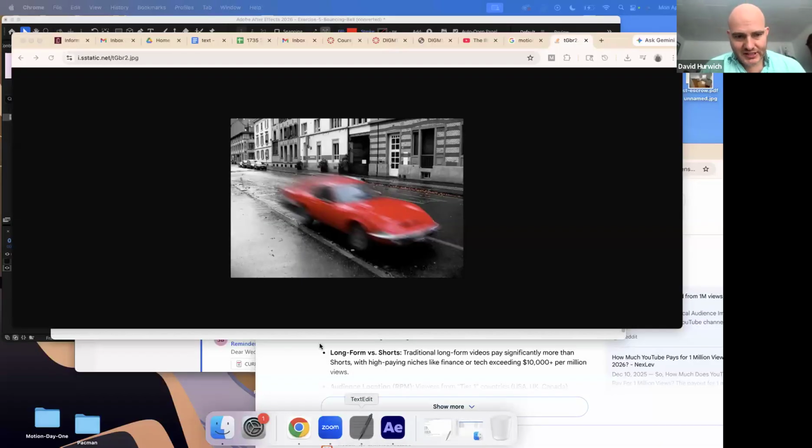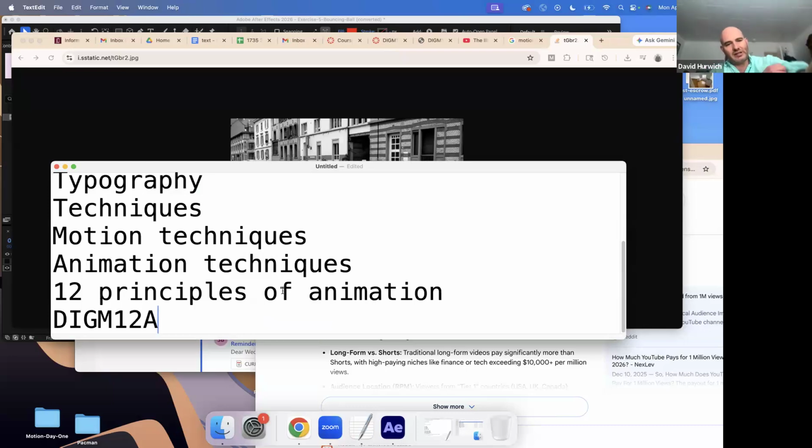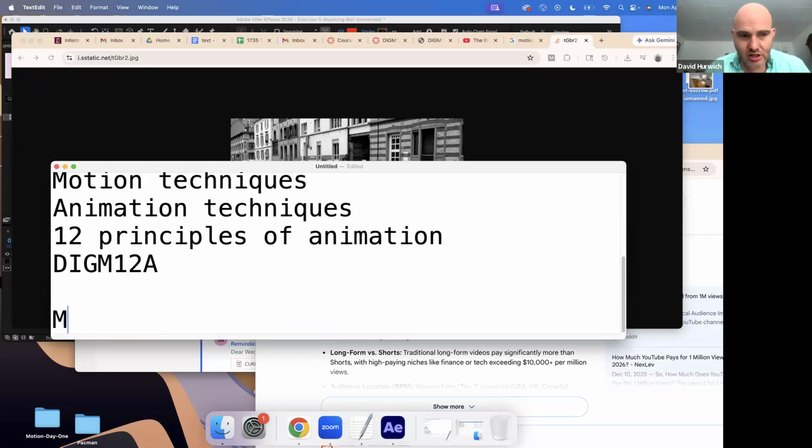All right. One of the first techniques we're going to talk about is motion blur. Okay. What is motion blur? Motion blur is one of these things that doesn't exist in what I call real life. Real life is how you view things with your own eyes. When you view a car going down the street, your eyes can map out that car moment to moment to moment. Okay.